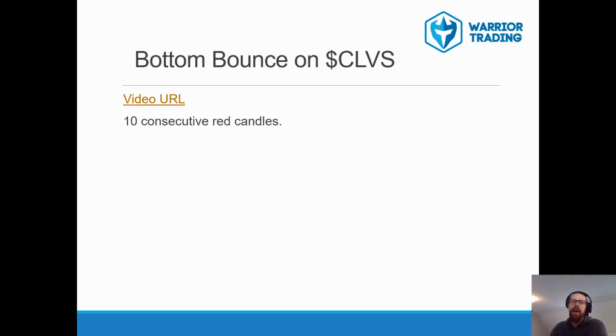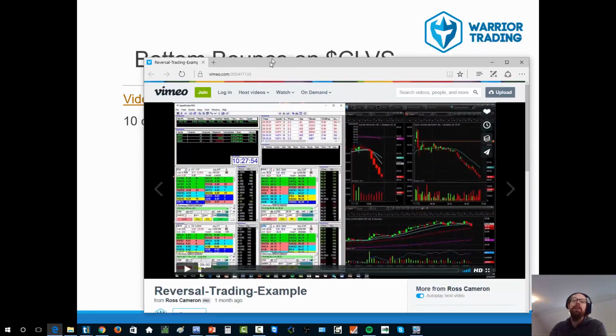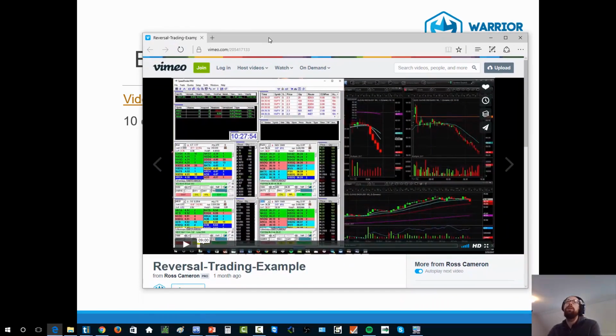Ideally with these, news is not very critical at all. You don't need news with these ones. If you have news, it could almost be more of a concern because it shows a reason why the stock is so strong or so weak. Now, Rachel, you can absolutely trade. If you find a stock under $10 that has 10 consecutive green candles, absolutely, you can totally trade that. But it's not as common.